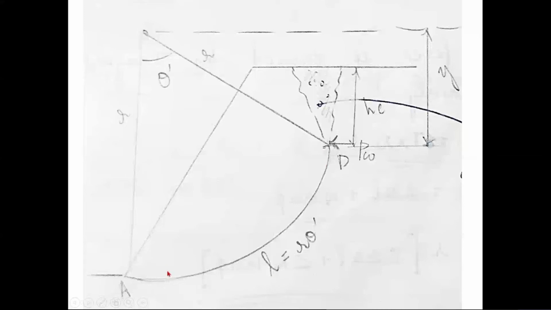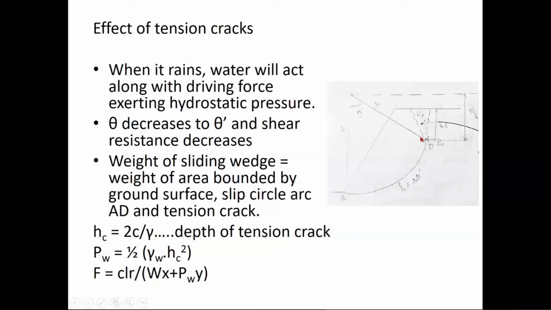Now, when it gets filled with water, what happens to the driving force? The driving force further increases, isn't it? As you can see here, the whole weight of this wedge also acts, and the weight of the water inside this crack also acts, right? So these two will act now, isn't it? So this hydrostatic pressure due to the water inside this tension crack also acts along with the weight of the wedge. And as we saw earlier, this theta has reduced to theta dash. So the total length along which the cohesion is mobilized is also decreasing.